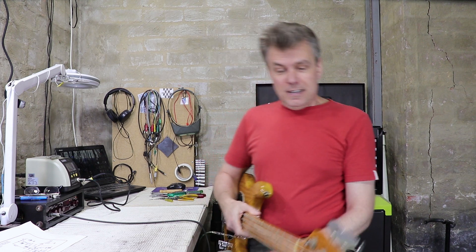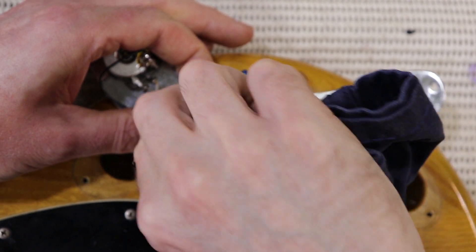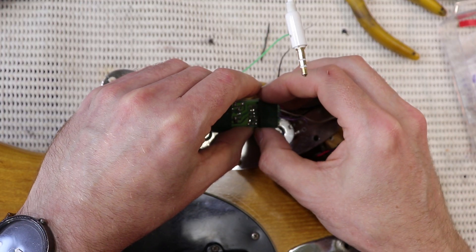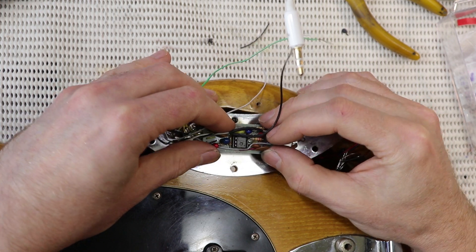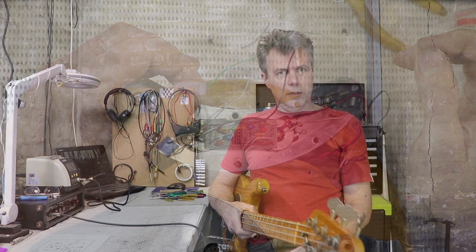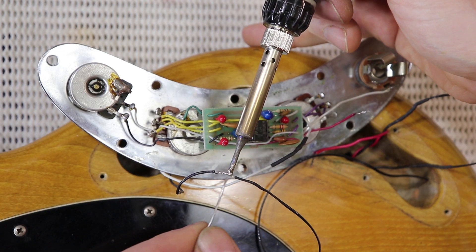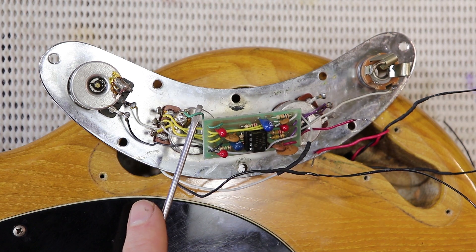Man, this is such a great sounding bass. I would have put money on it being one of those tantalum caps, but there you go - it was just a dodgy resistor. So it turned out to be pretty simple in the end. Once the preamp was all fixed up I just had to clean up all that black mess from the pots - acetone made short work of it. Next I stuck the preamp back down using some black high-tack double-sided tape, two or three layers at each end. I also took a minute to test the pickup's resistance - it should only be 2k with these pickups, which sounds low but the two coils are hard-wired in parallel and they're wound to 4k each. I also tweaked the earthing arrangement when I reinstalled it all.